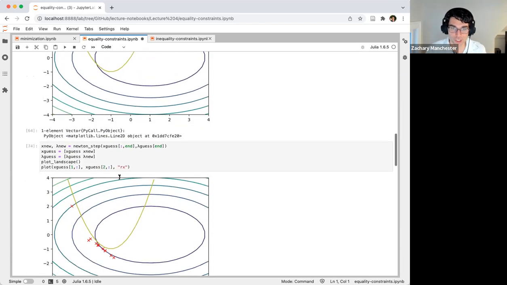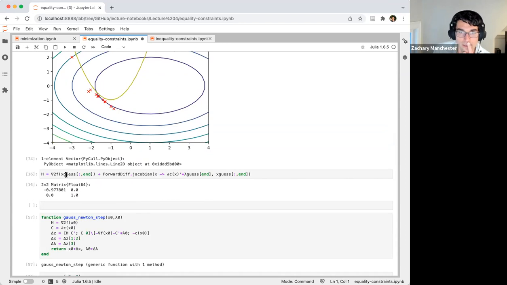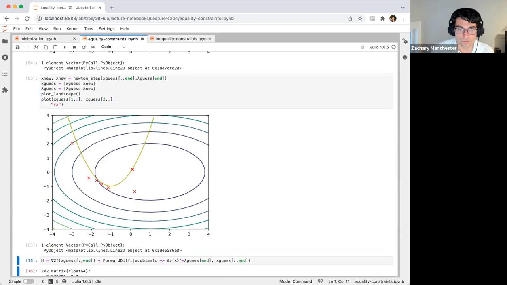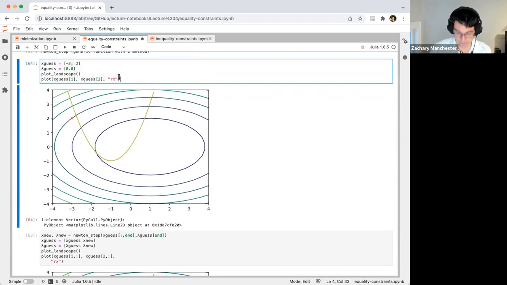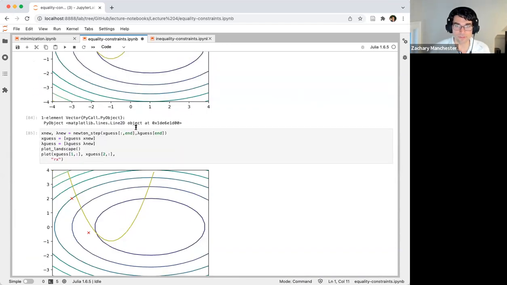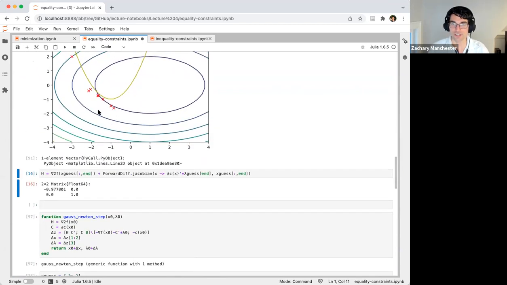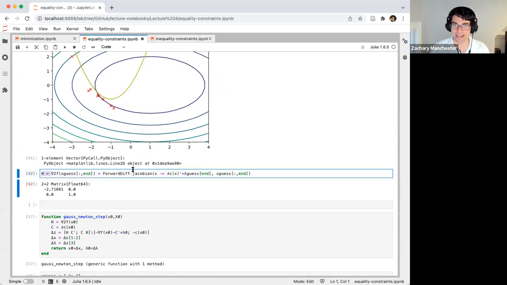And in particular, if I check here, we've got to restart this guy. So let me run this a few times again and get to where we were. Okay, so if I check the Hessian where I landed over here, where Newton got stuck, this is again the Hessian of the Lagrangian, right? So it has the objective term and this constraint curvature term, and sure enough, it has a negative eigenvalue in it.